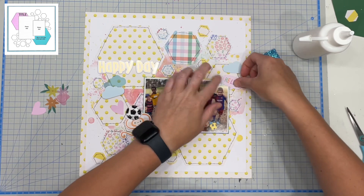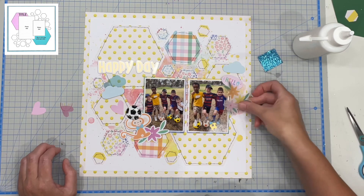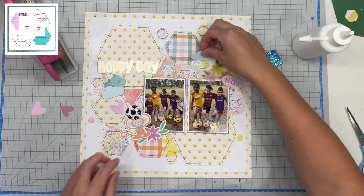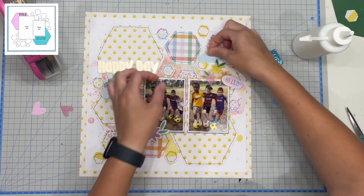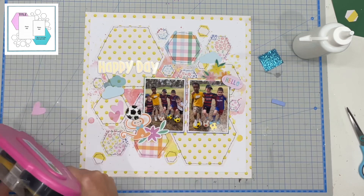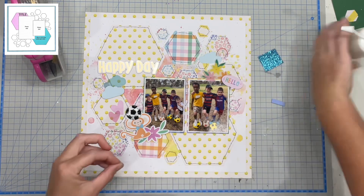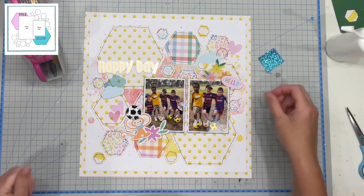Then I decided to use the clouds from the ephemera pack because why not? They are so happy, they're out in the sunshine having a beautiful day, so let's pop those on. I just used the last two pieces of floral that I had left in the kit as well just to add a little accent into where those embellishment clusters are, and I think it came together really well. You can see I used the title 'happy day' because they were so happy and they just had the best time and I really love the way this all came together.